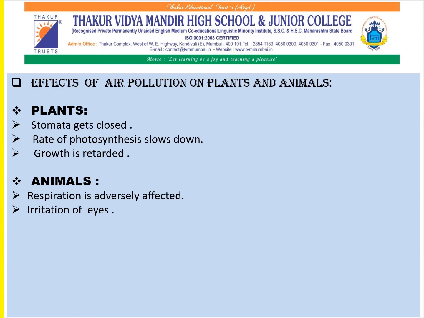The second effect is going to be the rate of photosynthesis, which is going to slow down. What is photosynthesis? The process of preparation of the food by plants in the presence of sunlight, chlorophyll, carbon dioxide and water will be referred to as photosynthesis, and the growth of the plants due to this air pollution will be retarded, that is, it will be slowed down.